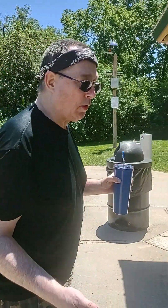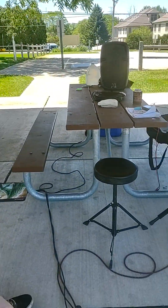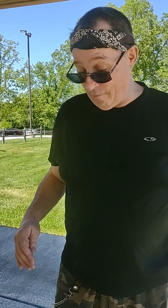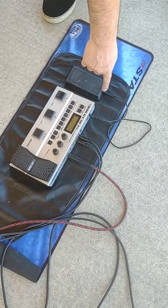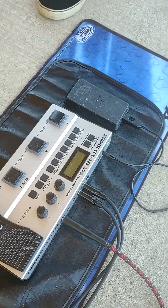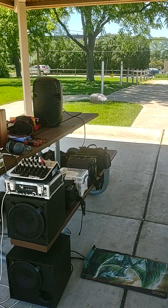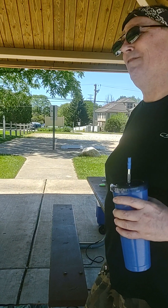We're going to take you quickly through our little setup here for making music remote. This is my wife's GT1B. We got that used. Pretty much everything here is used secondhand, homemade, or from the resale store. This runs off of a power bank from a phone — there's a little USB here that takes 5 volts out of the power bank and converts it to 9, because guitar electronics is always 9 volts. We have two PA speakers — 10-inch drivers with 1 or 2-inch compression drivers or tweeters. They're good speakers, although they were cheap — $115 to have those shipped to us, and that's kind of expensive.